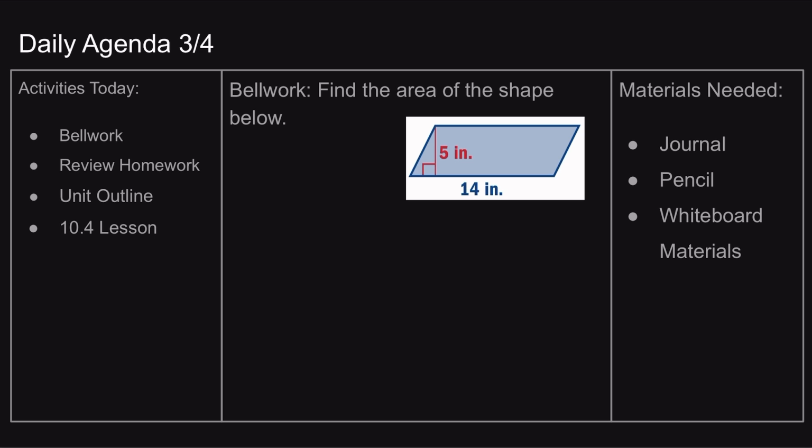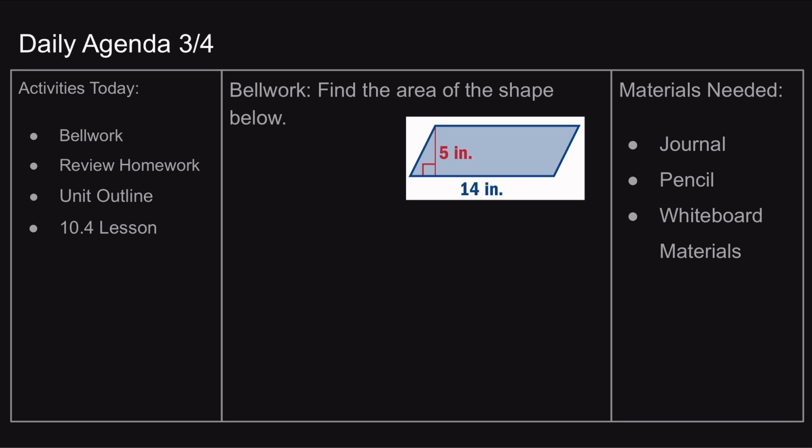Anytime in the video where I ask you to pause and go do something else, please go and do that other thing and then come back to this video. You should probably have your journal with you and a pencil. You probably don't need the whiteboard necessarily, but you should have your journal, a pencil, and your calculator as well so you can follow along with what we're doing. For instance, here at the top, if you could take a second to do the bell work, that would be great. So go ahead and pause.